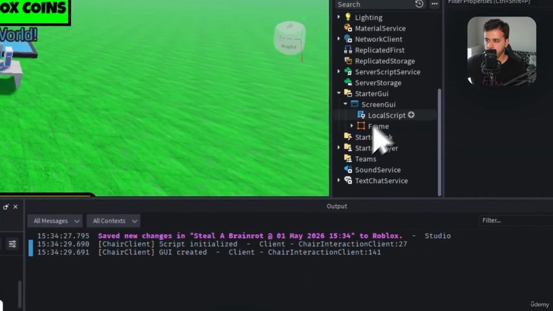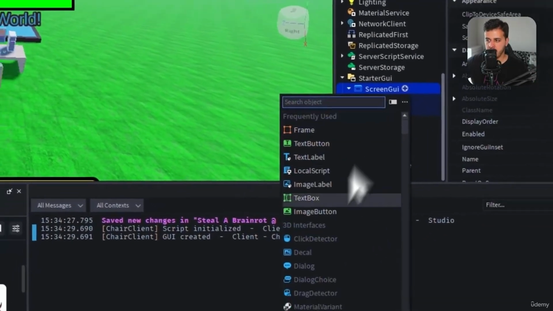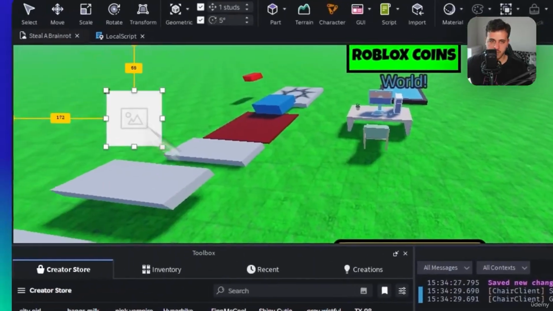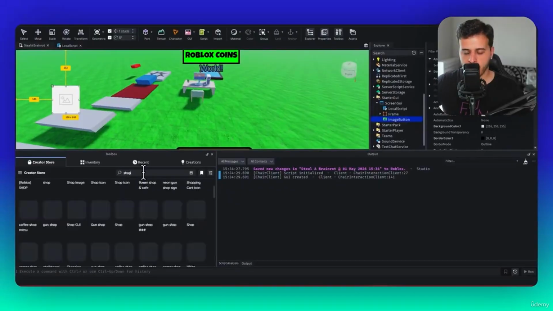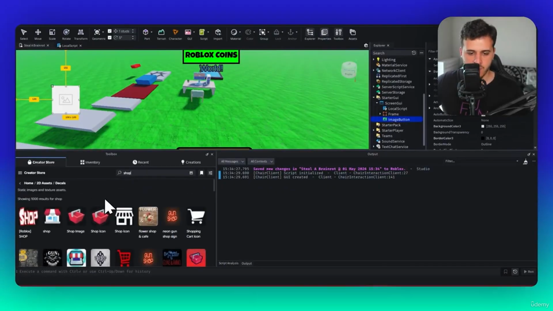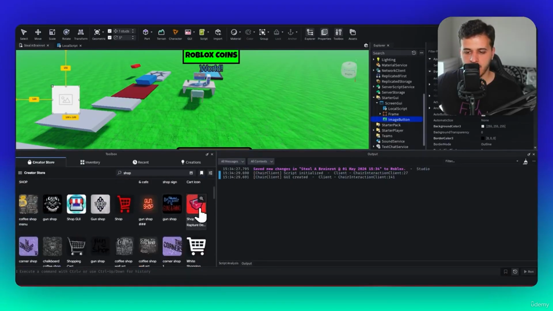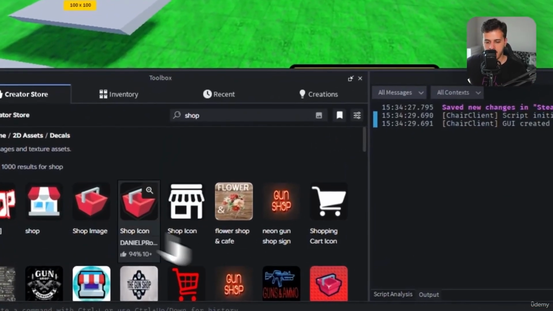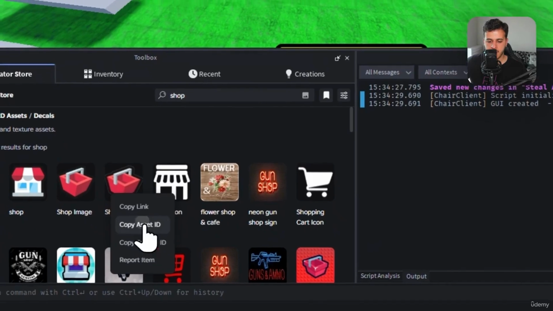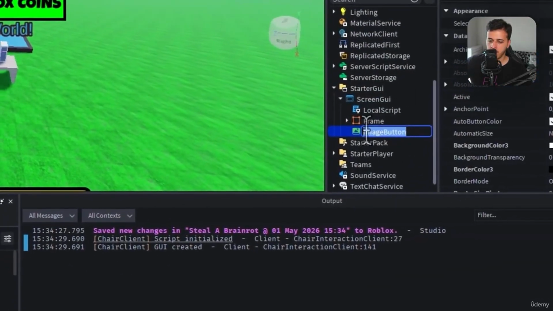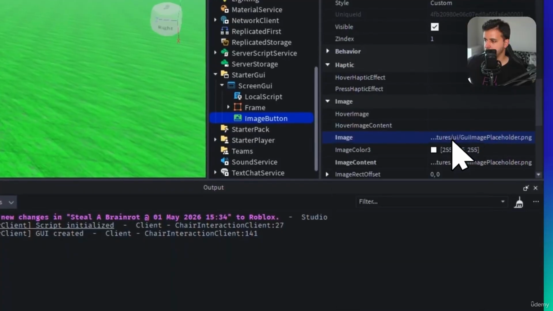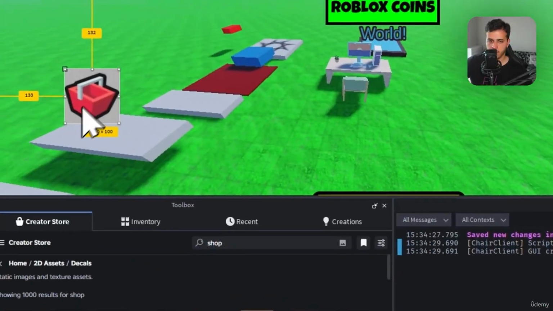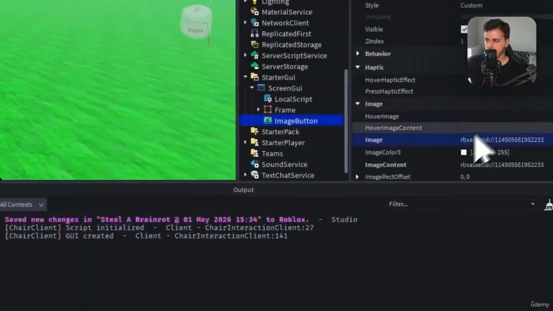But now the most interesting thing is actually creating image buttons. These are very useful in most games you see online. So let's search for SOP decal icon to make this really useful. Let's say that we create a game and we want to add this button for our game. So we can go ahead and copy the asset ID. We created an image button. We go to the image, we paste it here. So we got our beautiful icon over here.